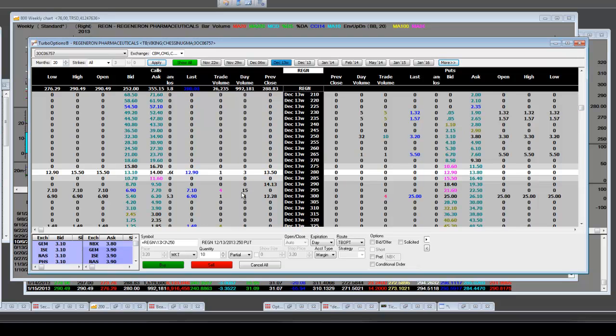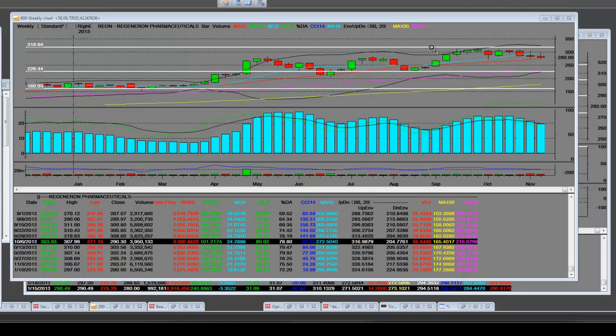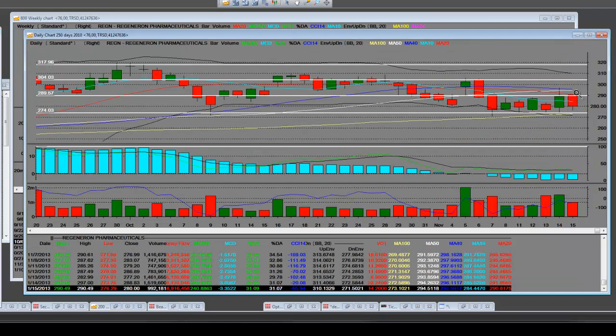So we know how to manipulate illiquid options to our benefit on the entry and the exit, and how the options can move. And as the equity price moves up higher and you get the entry, then the options go up higher no matter what. They don't have to trade any volume. Something you should learn. REGN, the bellwether for 2014 and the pullback for the end of this calendar year at support levels. Buy the dips, sell the rips. Once again, here are the major key resistances for the daily simple moving averages and that base.